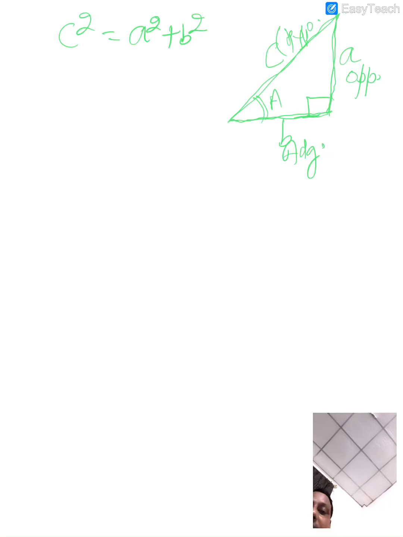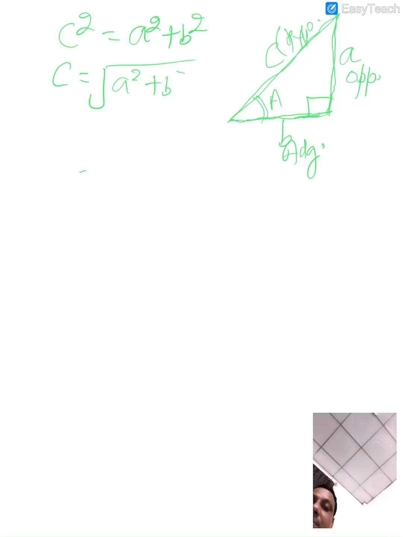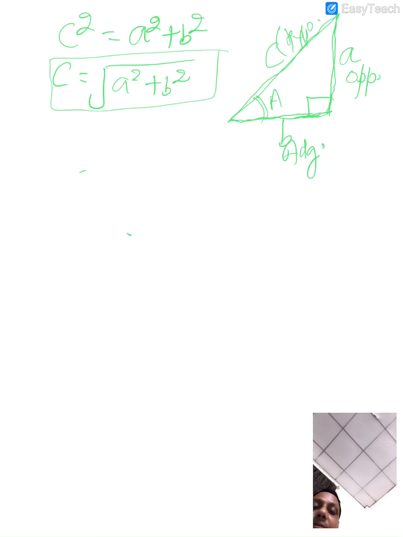So if you want to calculate the value of A or C, suppose C is the longest side, when the square goes that side, then it is the square root of A square plus B square. Generally we have to write plus minus here, but we are talking about a side, and a side will never be negative, so we cannot use plus minus here, only positive. No need to write the positive symbol, because positive is already hidden in the question. So this is the value of C, and you can calculate the longest side.